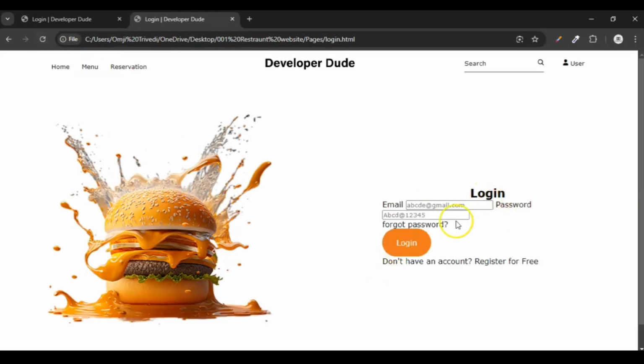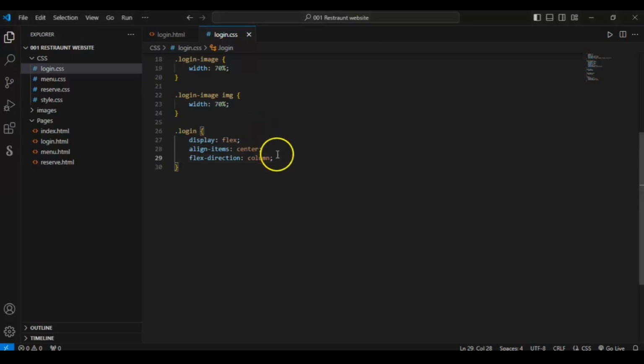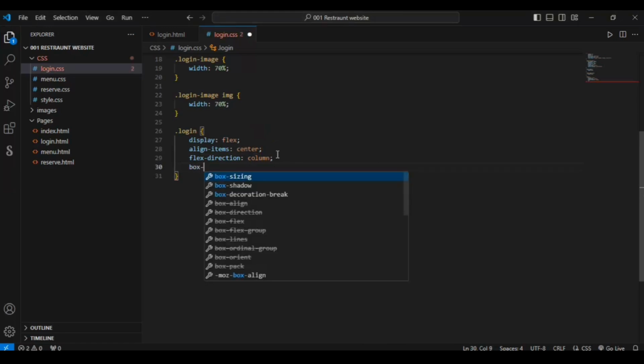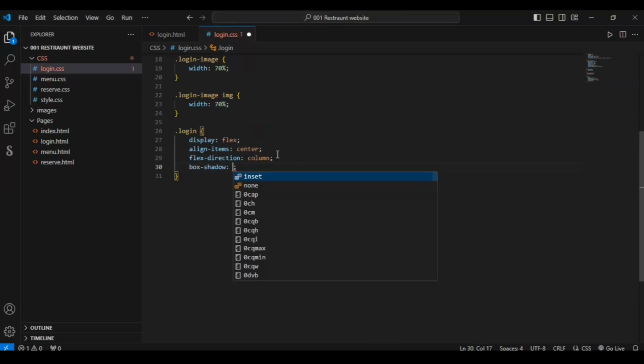So here it is, you can see, but it didn't change. I told you that we are doing flex direction column for this, but it didn't change. Let me show you why. First, set the box shadow, 150 pixel, RGBA.